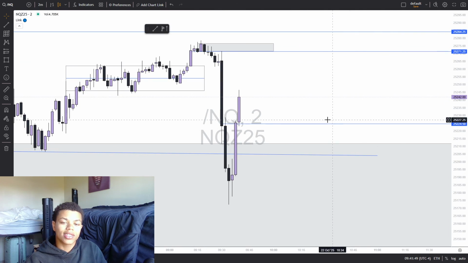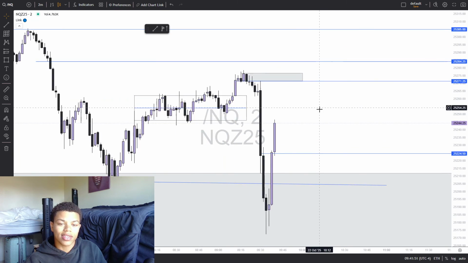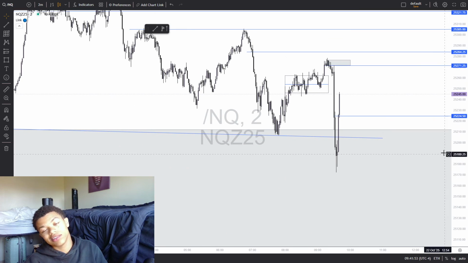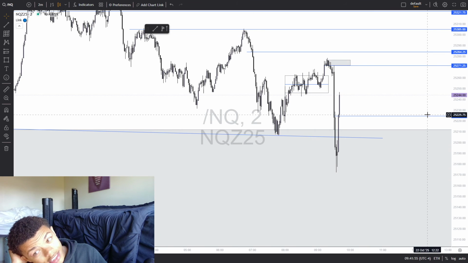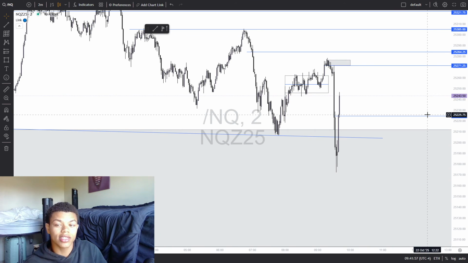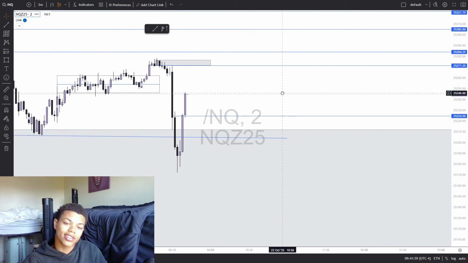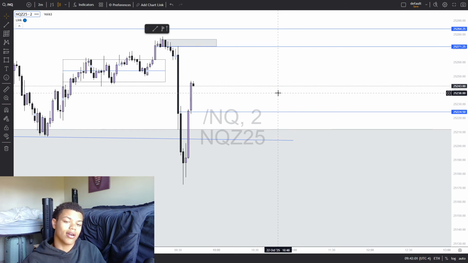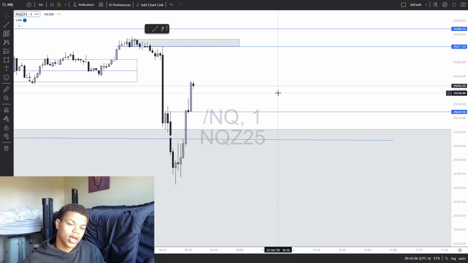I kind of want to see this. I don't really like how we're just shooting higher, bro. It's actually so annoying because price action is so clean today, right now. But I'm not seeing market form how I want it to form.